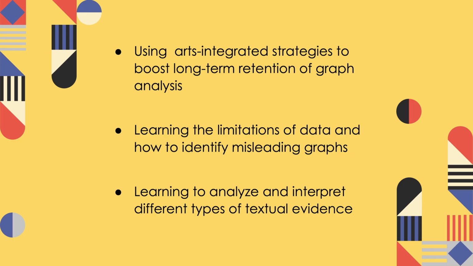The key concept of graph literacy supports Brain Target 4, teaching for mastery of skills, content, and concepts. It does this by using arts integrated strategies to boost long-term retention of graph analysis, learning the limitations of data and how to identify misleading graphs, learning to analyze and interpret different types of textual evidence.